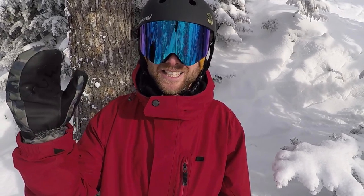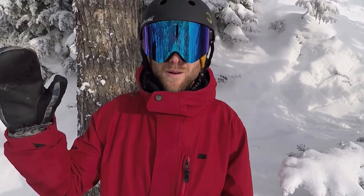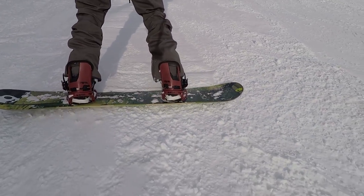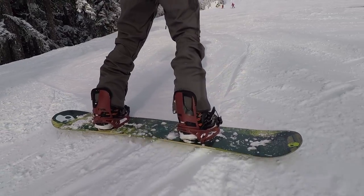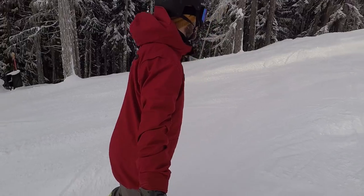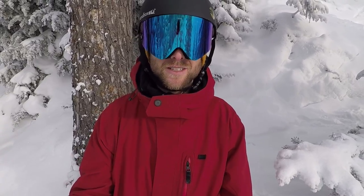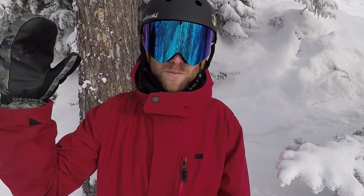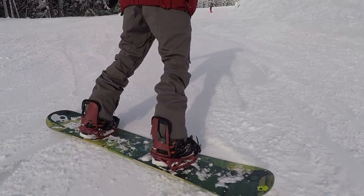The final tip — and this is maybe the most important — is to practice your toe sliding. Heel sliding is a lot more fun because you can see everything below you, but it's really important to practice toe sliding as much as you can. You'll build your confidence, have better balance, and be able to stop yourself better. Slide back and forth on your toes for a run or two, and that'll give you the confidence to commit to the turn. You can even get a friend to hold your hands while practicing toe sliding, just until you get comfortable.